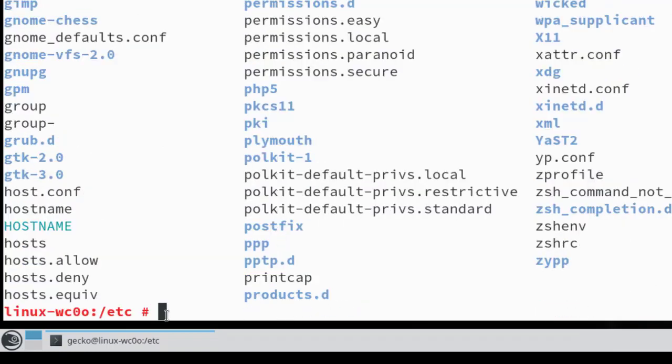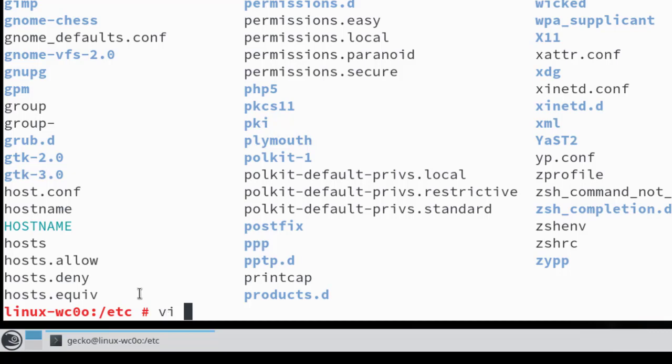To do that, I'm going to use a text editor called VI. Now, VI has been in the Linux operating system for a very long time and is in all the Linux distributions. That is the reason why I'm going to use this to do the demo. There are other text editors that you can use to do this. If you want to use Emacs or any other text editor like gedit, it's fine. But in this video, I'm going to use the VI text editor.